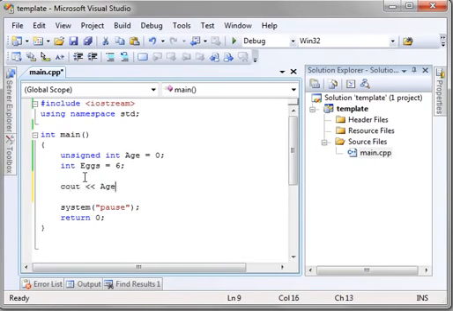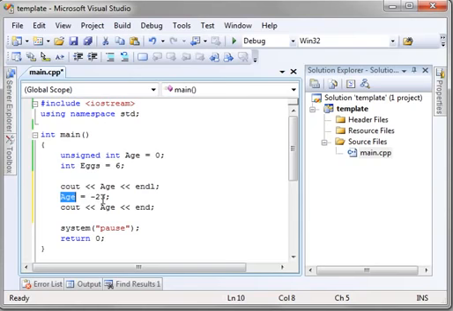Cout age, and we're going to add an endl here, and then we're going to say age equals -23, and then cout age and endl. So we're just going to print 2 lines here, and after the first line we're going to actually set age to -23.